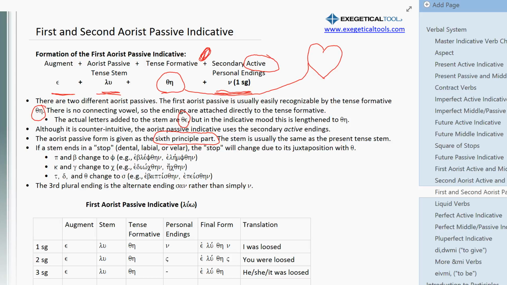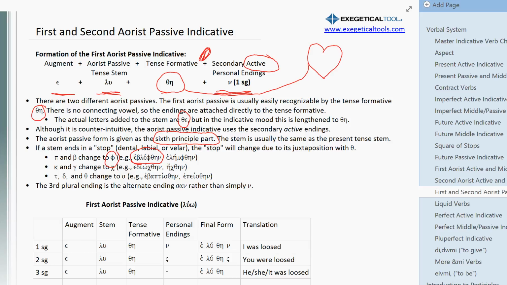They're going to change. So instead of having something like P followed by a theta, like pth, which would be very difficult to pronounce, like eblepthane, or something like beta, eblepthane, it's going to change to a phi. And that's really about how it comes out when you pronounce it anyway, eblepthane. So it basically comes out the same way as far as how you would pronounce it if you were just speaking it, but the way it's spelled changes. So the P there changes to a phi. The beta would similarly change to a phi. Eblepthane, elamphthane. So it just eases pronunciation a little bit.